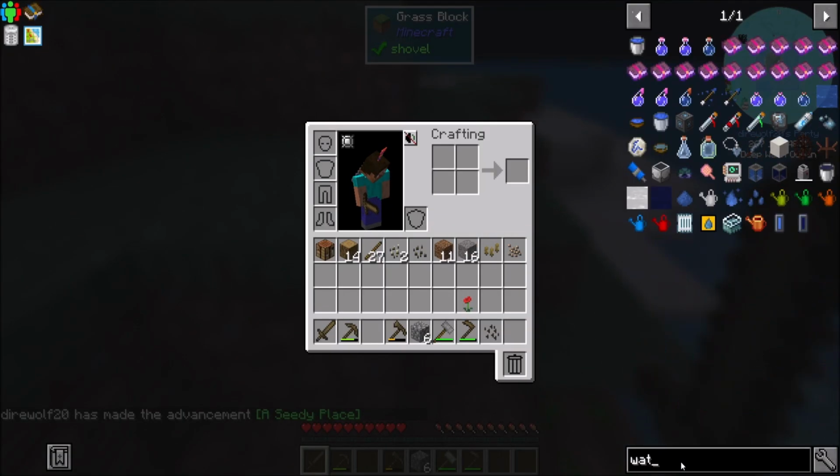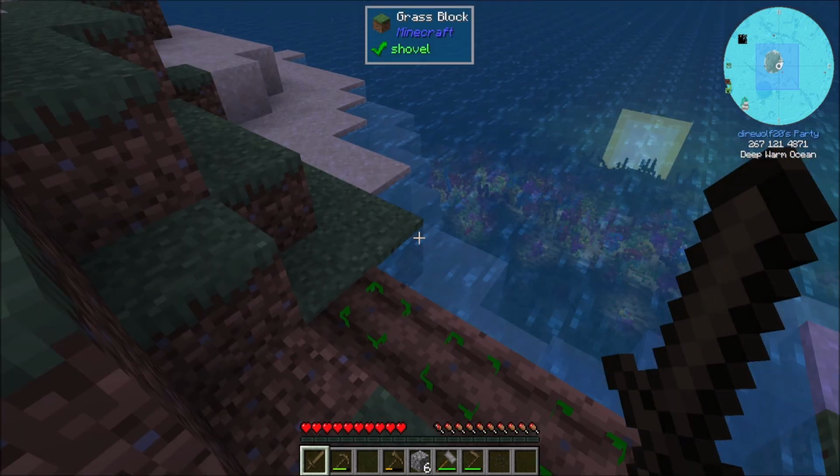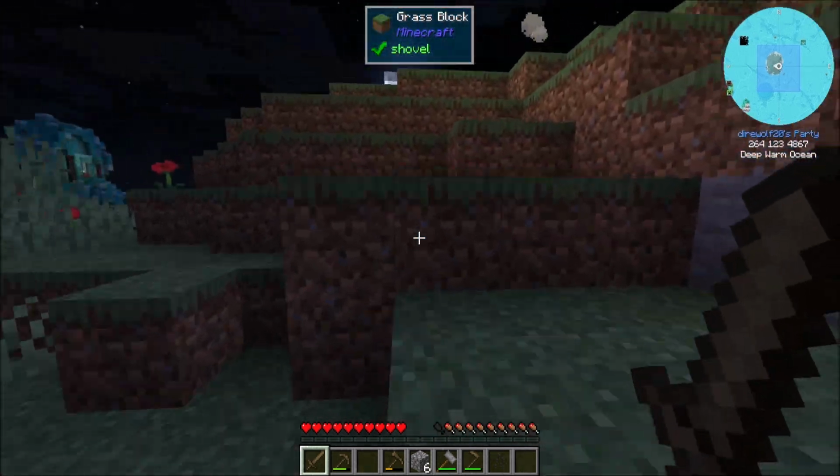Are there watering cans of any kind? There are, but the most basic one's going to require iron. But yeah, that's just going to have to be a patience kind of thing.